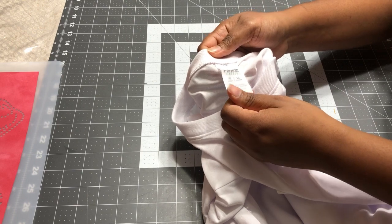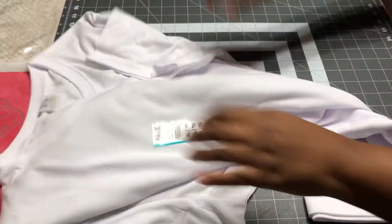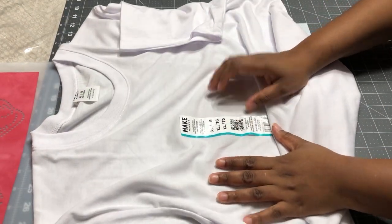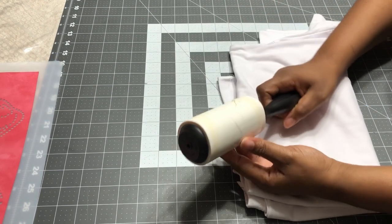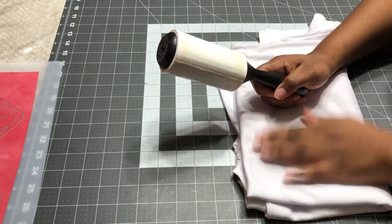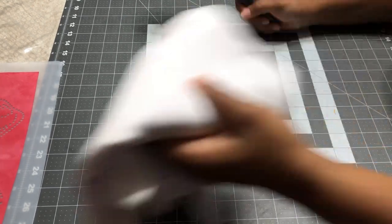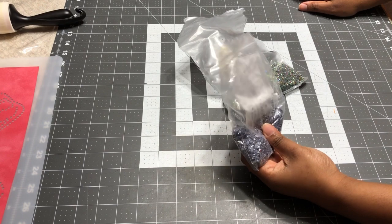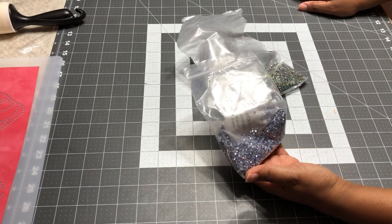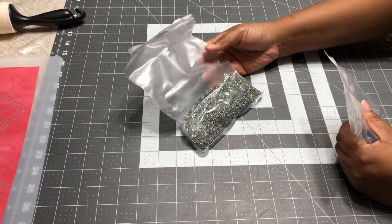Now you're gonna need a 100% polyester shirt. I'm using the one from Make Market. I bought this at Michael's and I'm using it in extra large because they do run small. Also, you're going to need a lint roller. This will help to take the lint off your shirt, because when you're doing sublimation, you need your shirt to be lint free. You're also going to need rhinestones. Since this design is very vibrant, I am either going to use crystal rhinestones or I'm going to use AB crystals.